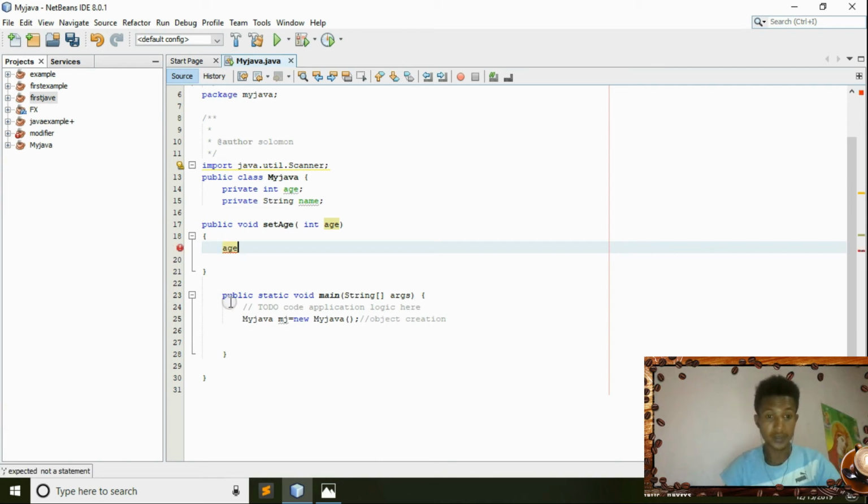For private age you have to initialize the parameter age.